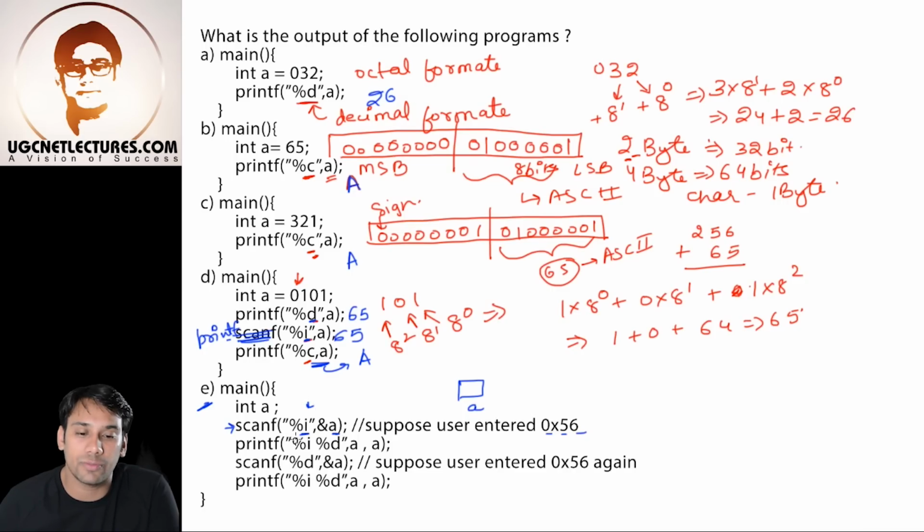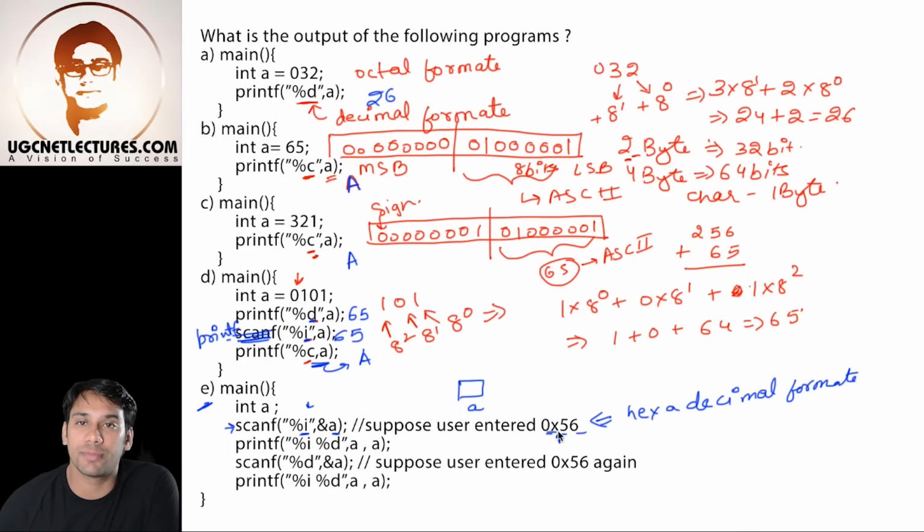So when I scan the value with %i into a, and this number contains an x, that means it is going to take this number in hexadecimal format. What is the decimal equivalent of this 0x56?